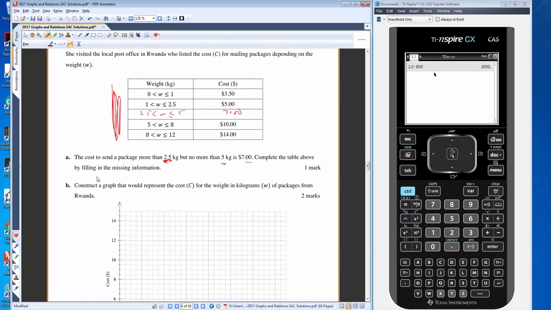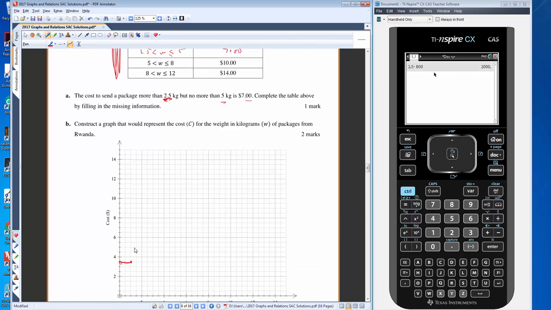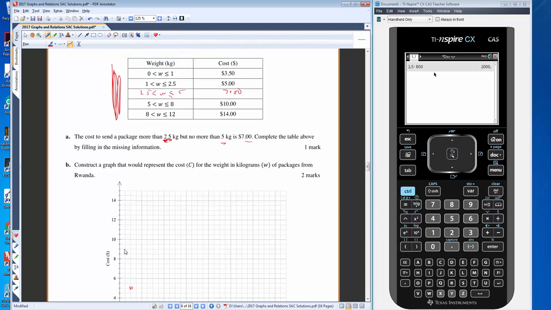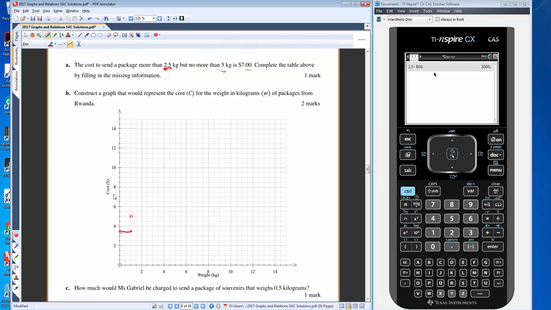1 to 2.5 was $5. So there's 1. There's $5 here. It needed to be open circle, and 1 to, what was it? 1 to 2.5. So here is 2.5 here, was closed circle and connected. Okay, so it needed to follow the pattern of open circle, closed circle, and line connecting them. Some of you joined it up with a dotted line down there. That was cool.